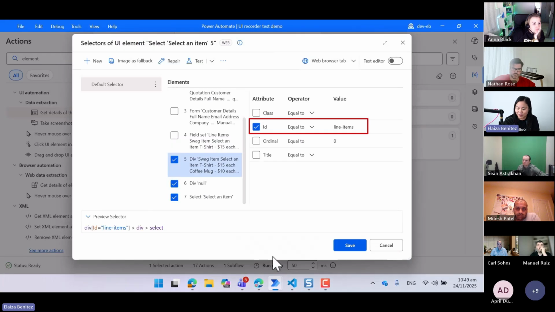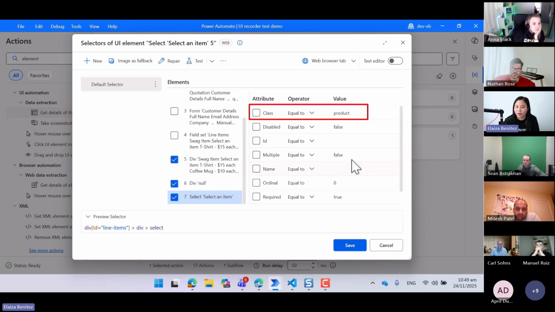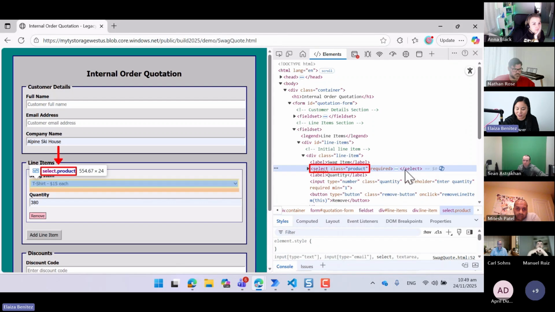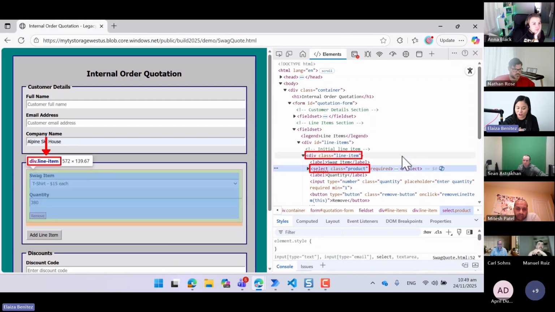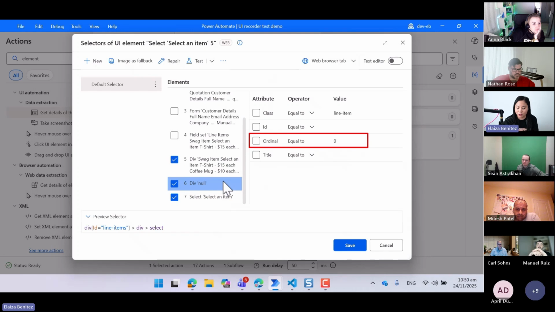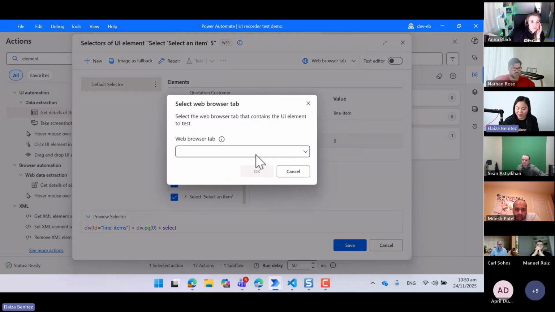So this is what we're doing now. We're looking at the product array, which is line items. Every product is a line item. And in that ordinal attribute, we can specify what number we want it to be. This is linked to the product attribute in the HTML. As you can see, every time I'm moving from one attribute to another, over on the left, you can see the corresponding UI element that it's linked to. Now going back in here, we're going to tell the desktop flow that we want to process the first product in the products array by giving it that equal 0.